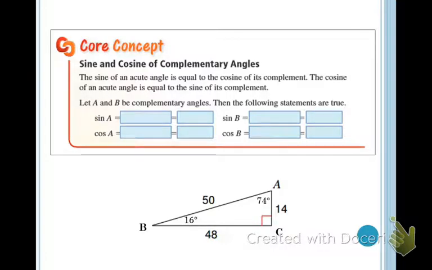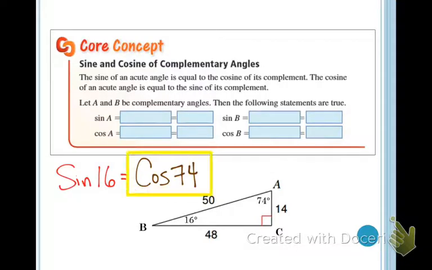Pick sine or cosine, it doesn't matter. Sine. If you look, I have a triangle. You don't have it on your page, okay? Let's say we had sine of 16. Your problem is going to say write in terms of cosine. So sine of 16 is equivalent to cosine of the complement of 16. Complement means the two numbers will add up to 90. So what is 90 minus 16? 74. So these two are equivalent to each other. If I asked you to rewrite sine of 16, it would equal cosine of 74.